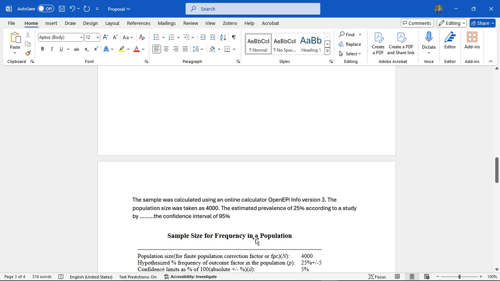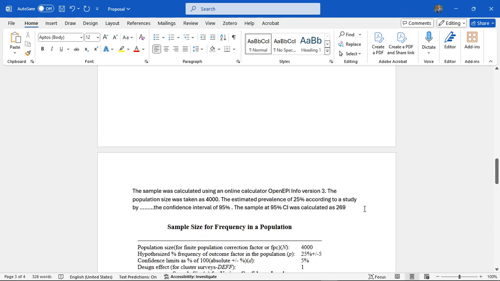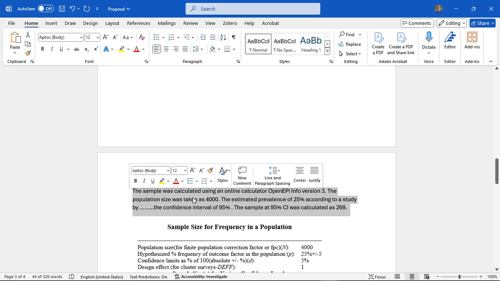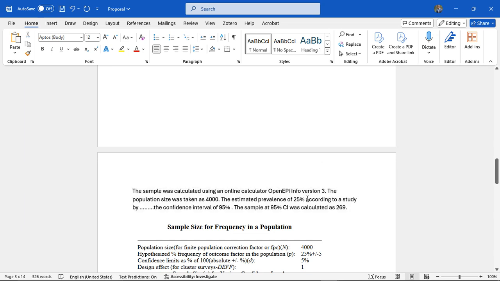Then you can say the sample size at 95% confidence interval was calculated as, then you put, remember, the 269 there, okay? So you include the confidence limit. There is other information that you can put here, but at least this basic information should appear, and your lecturer or your supervisor will not have a problem with you.